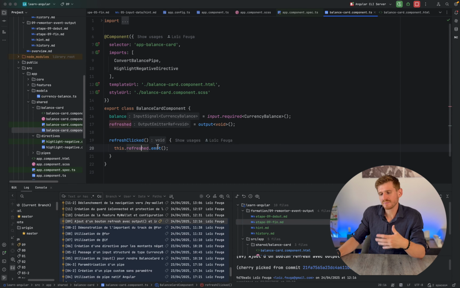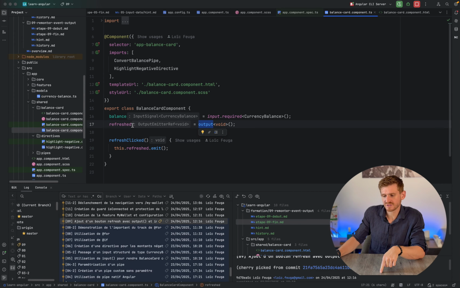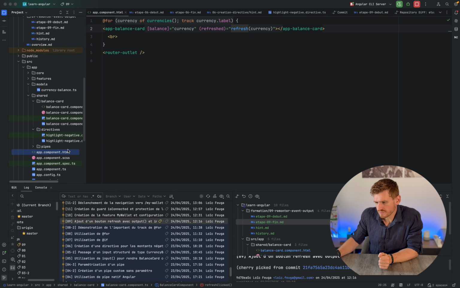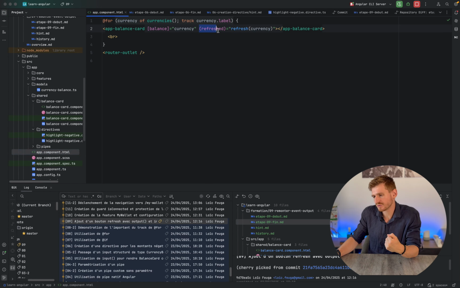This function will emit, which is really the keyword, on an output, which is this variable accessible just like we had with inputs, a variable that will allow information to be received from the parent. Output is a variable that the parent will be able to receive. And here we're not sending anything, but in any case, it will still emit an event. It at least emits the action that took place. Depending on the situation, you can put parameters, array strings, a boolean, an object, whatever you want. In our case, we didn't really need it, but it's always possible to add one if needed. So that's the first thing. To see a bit how it reacts, that's how it works.